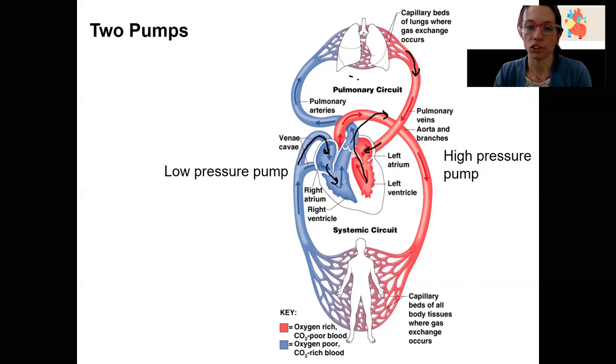Right atria to left ventricle, out the valve that's there that we'll talk about. Now we're in the pulmonary artery, we go pick up oxygen again. And so pulmonary circuit or circulation, systemic circuit that make up two separate but connected circuits both pressurized by separate pumps.